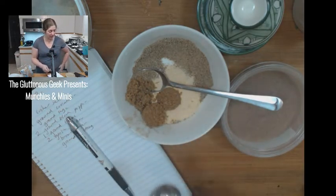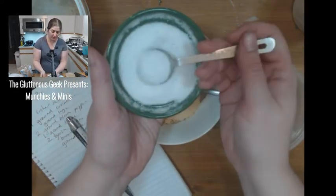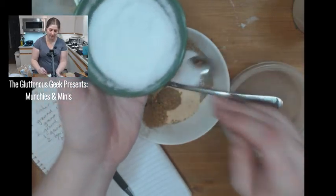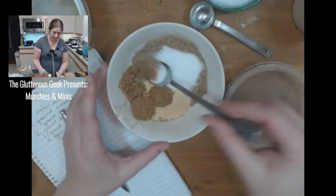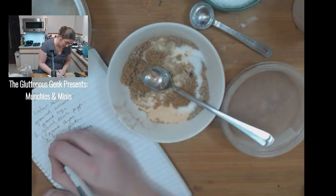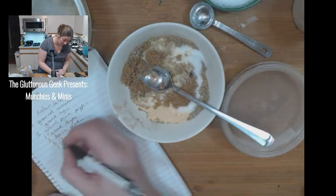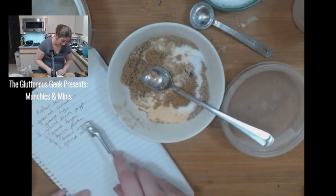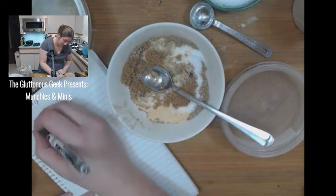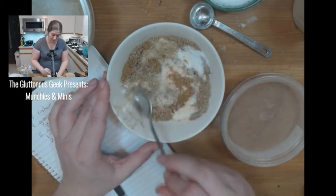And I'm going to do the same with the kosher salt. So the equivalent of a tablespoon, that's 3 teaspoons. 1, 2, 3. Okay, let's just see how that all... Make sure I mark that down. Did I list down kosher salt? I did. Okay, so that's 3. So that's our starting base of our spice blend.